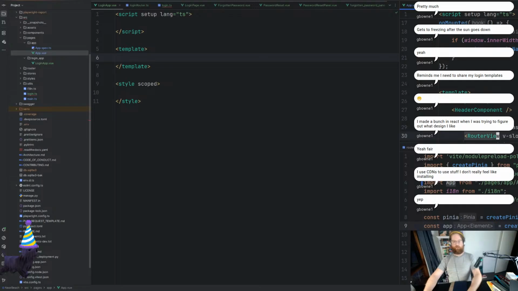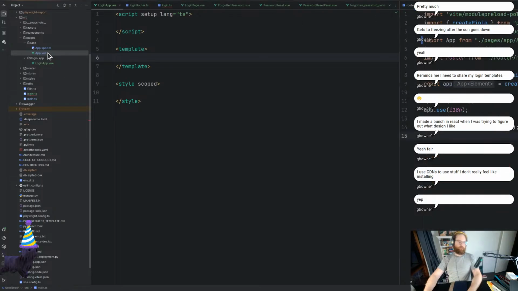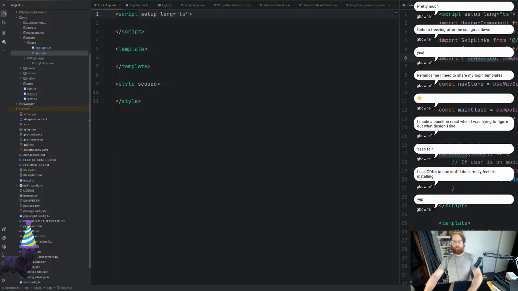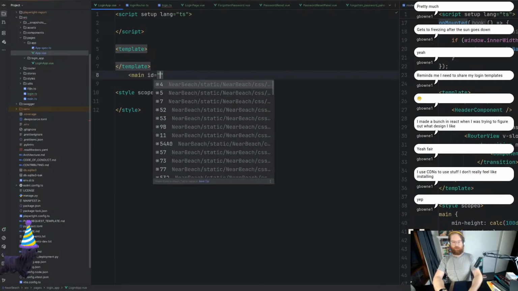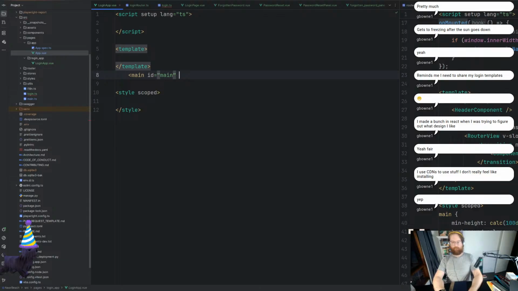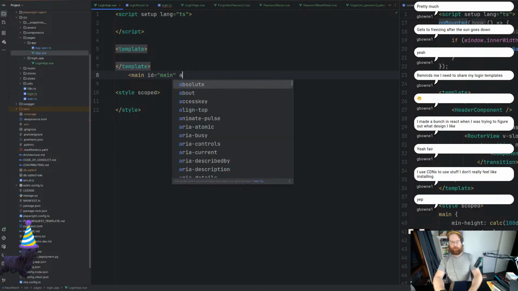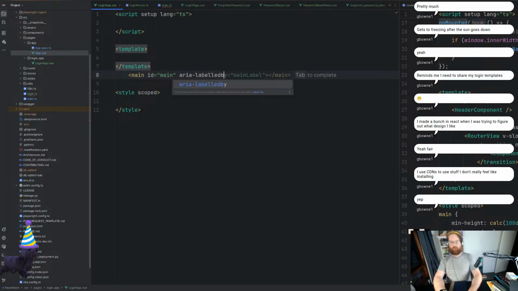That's not going to be a problem. We're just going to move that over there for reference. What we want to do is we don't need any of that. We don't need the store. It's literally just going to be main ID equals main. We don't need to worry about the class. Aria-labelledby equals main-title. Role equals main.